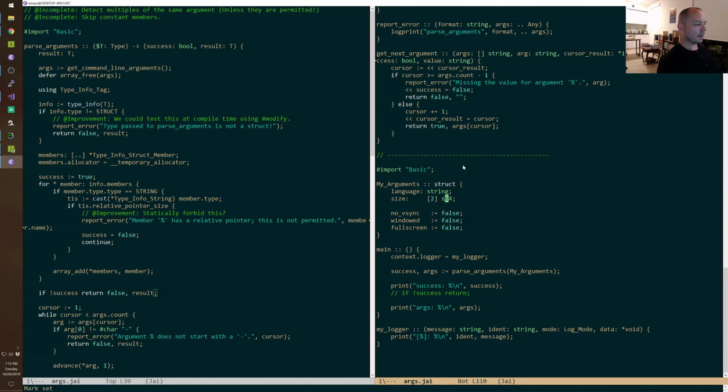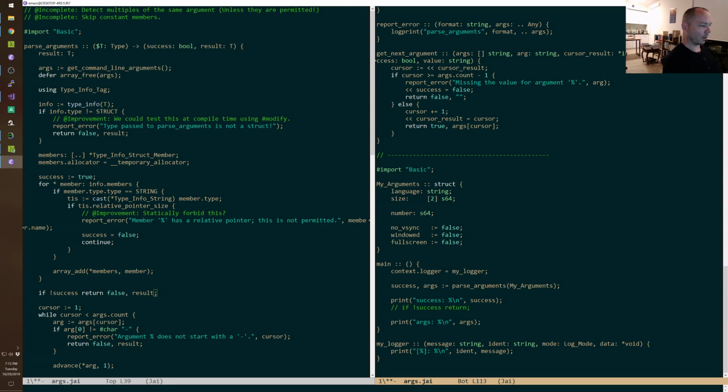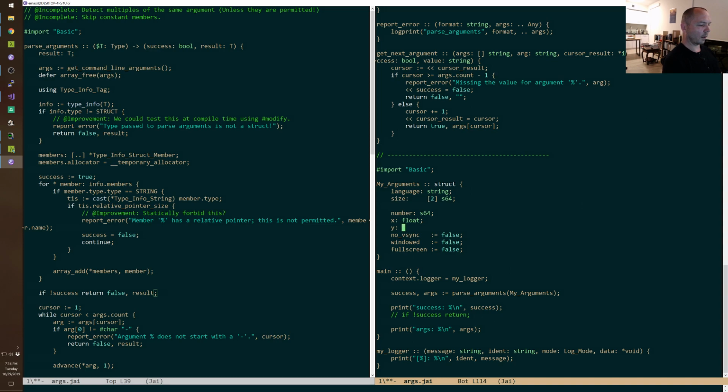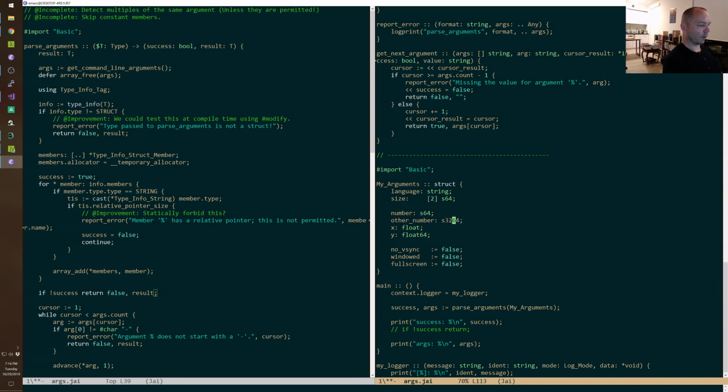Let's actually make a single integer and a float. Let's say number is S64, and we're going to say float. Let's say X is a float and Y is a float 64. Other number is S32.